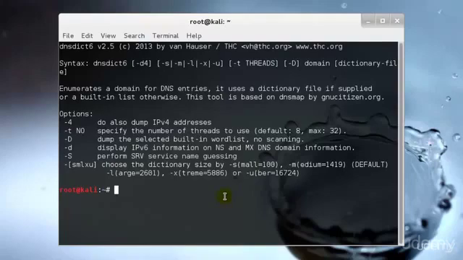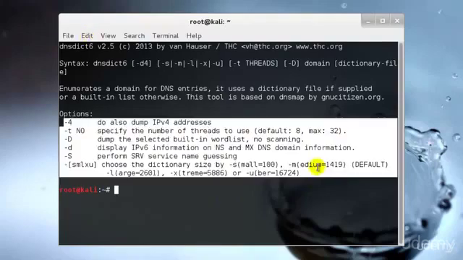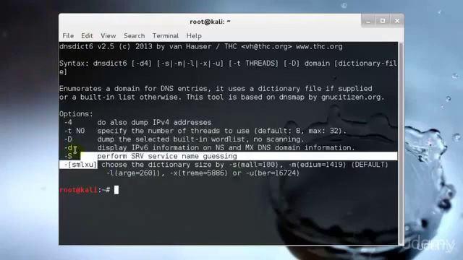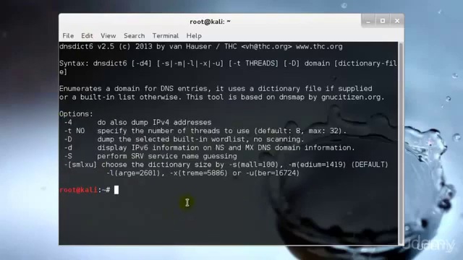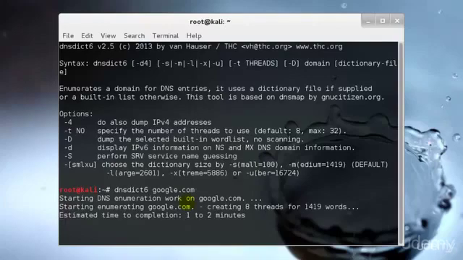So you can just go ahead and open it in this way, and you can check options over here, these tags which you can apply and gather much more information. I'll be using some of them, and I'll be showing you how this works. Let's go ahead and search for google.com with DNS dict 6. What this will do is extract the subdomains of Google with their IPv4 and IPv6 information. So later on, if you want to restrict it only to IPv4 or IPv6, we can also do that. So let's go ahead and check all the information.